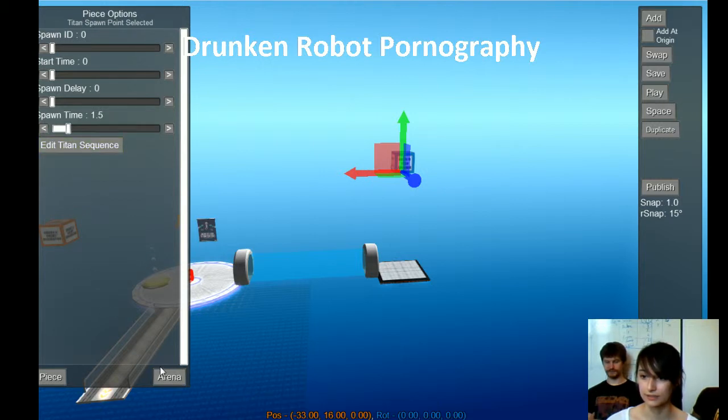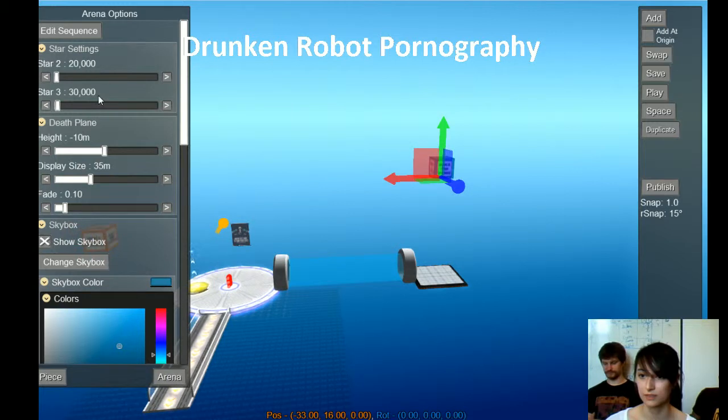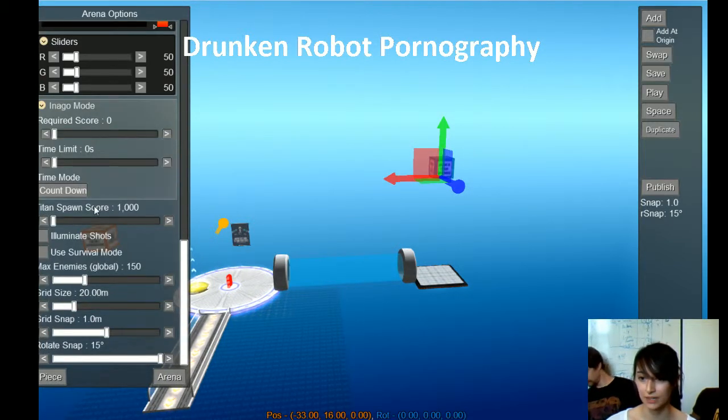And so here are some overall arena settings. I'm going to scroll all the way down here where it says Titan spawn score, and right now I just need 1,000 points before the Titan spawns. I could set it at 0, it'll spawn right away. I could set it at something absolutely ridiculous and make you play this game for 6 hours before you actually get the Titan. So we'll start with the 1,000.